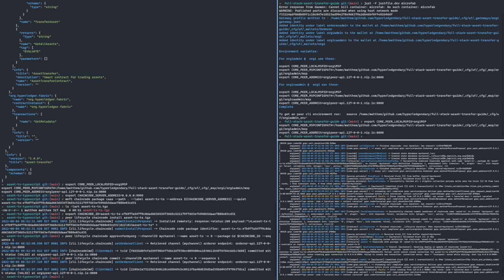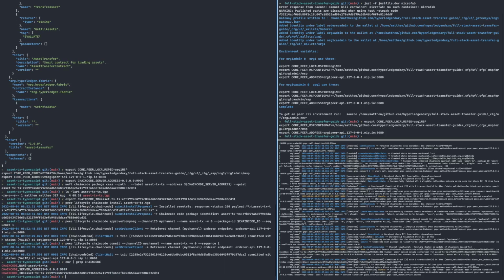Okay, so let's go, and we've already set the chaincode server address. We've got the chaincode ID set. There we go. The chaincode name I've got set from a previous test run, useful to have, but not for the moment necessary. Okay, so the important thing now is this next command.